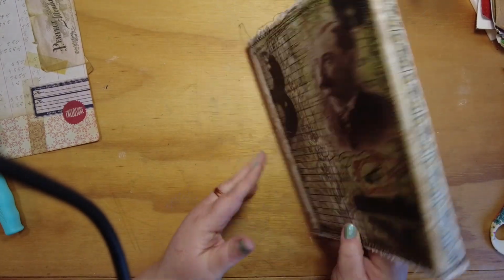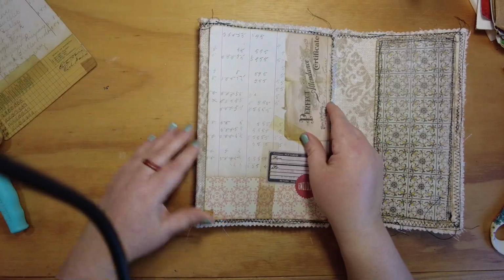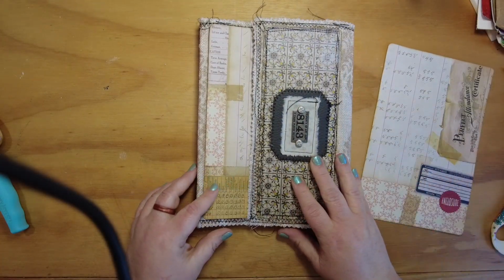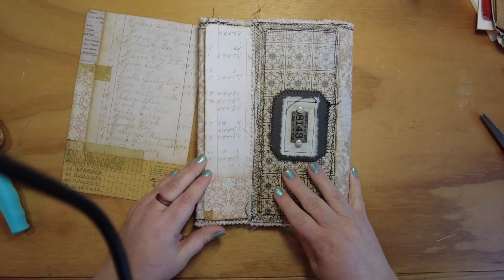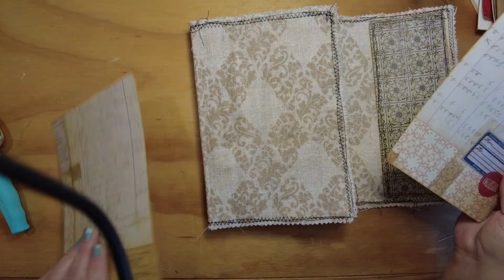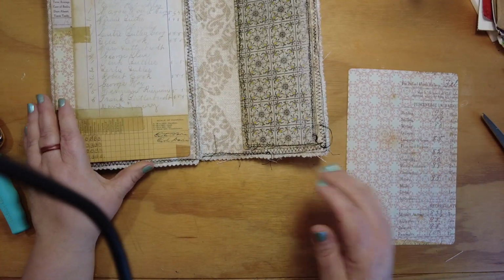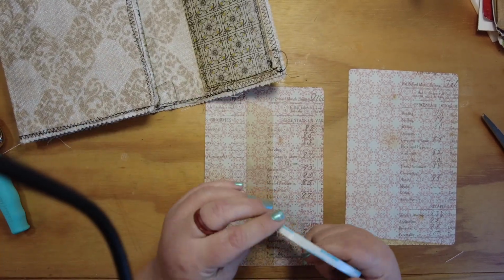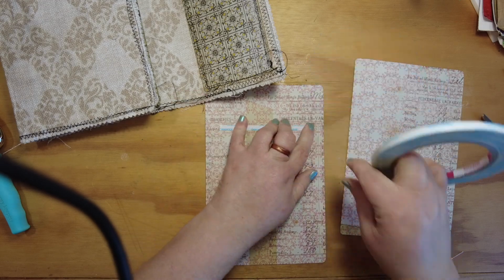So we're getting close. Now we need to put the piece on here. So I'm going to decide which piece I want there. I think I like the other piece there. So I'm going to put that one on the outside and this one on the inside. So I'm going to put my tape on, but then we're going to have to talk through putting the elastic pieces on.